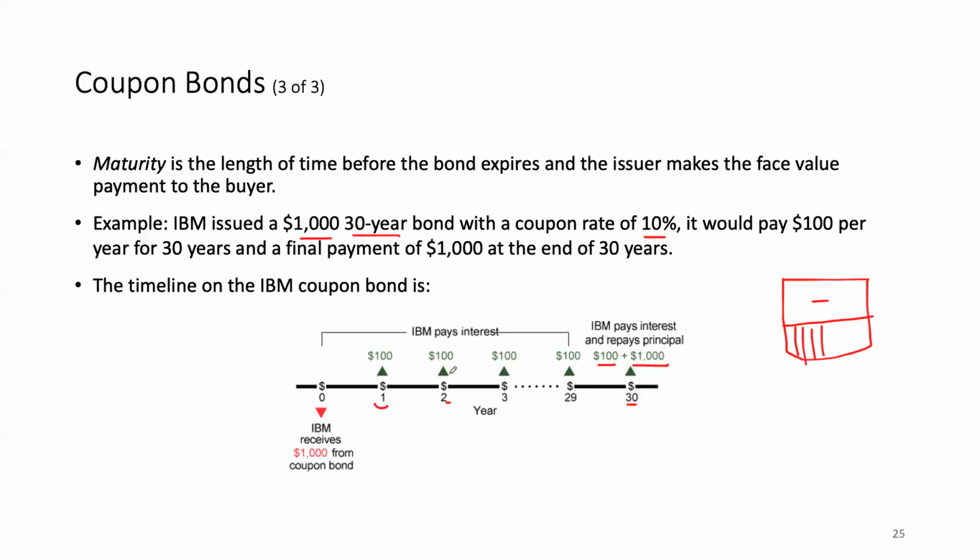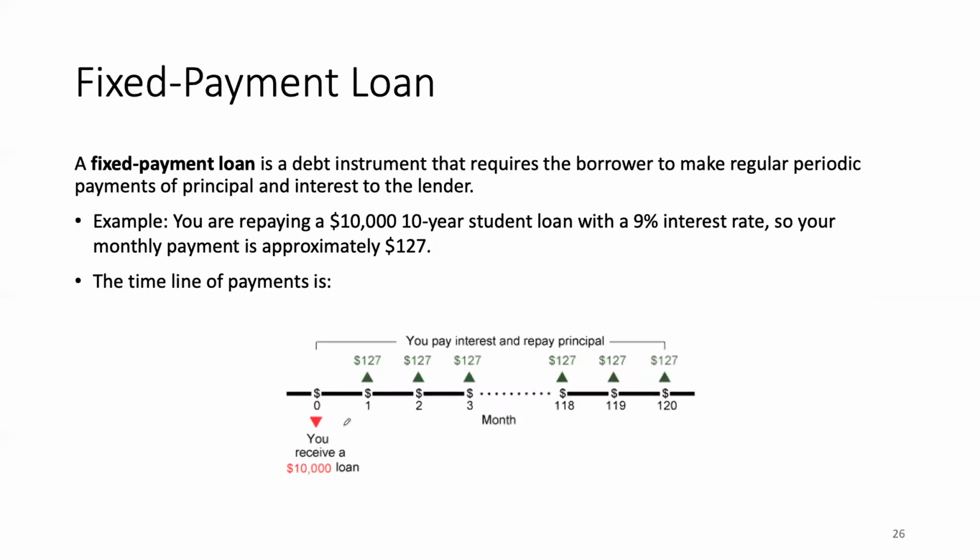And we'll get into how to value this in just a second, but I just want to introduce one other kind of debt instrument before we go into talking about valuation and bond prices and yield to maturity and everything else that goes along with it. Okay. So the last kind of debt instrument that I want to talk about is what we call a fixed payment loan. So you receive a $1,000 loan, and then instead of the principal being repaid as a balloon payment at the end, this is what we also call an amortized loan.